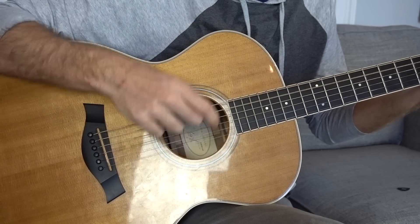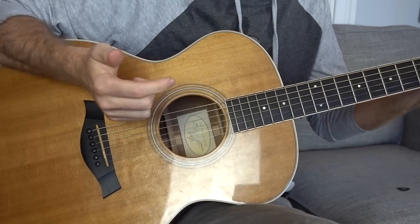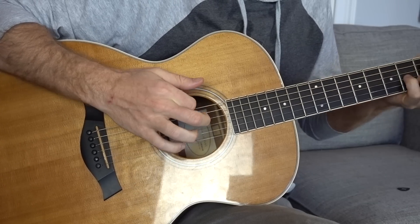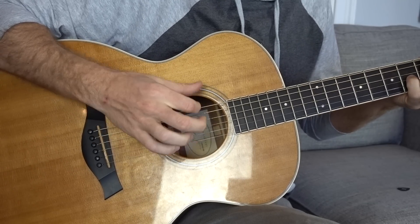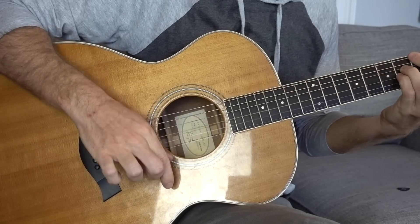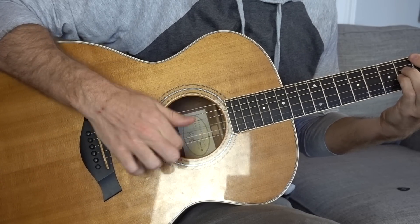The first thing you can do to even out the dynamics of how it sounds is to go down with the nail on your pointer finger and up with the nail on your thumb. That sounds a little bit more even. Sometimes it can be a little trickier to get that going really fast, but eventually you get good at it.